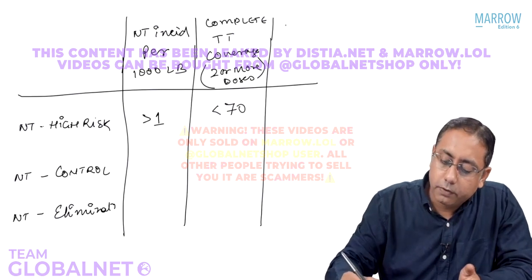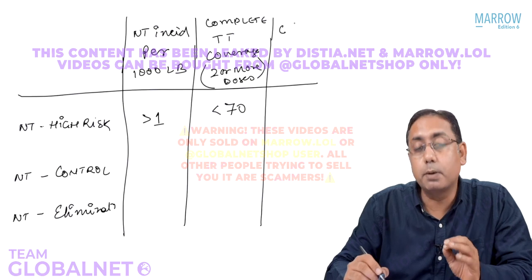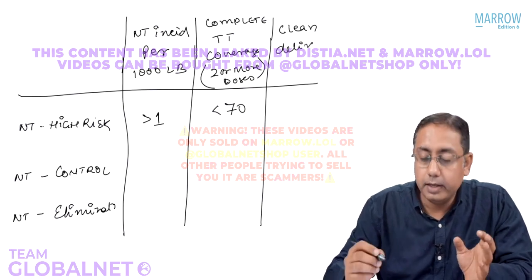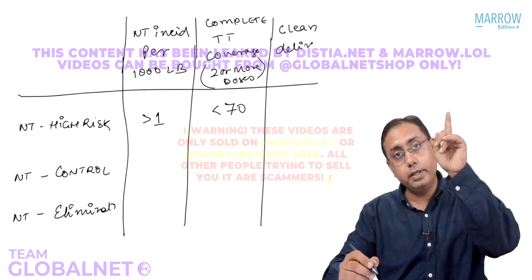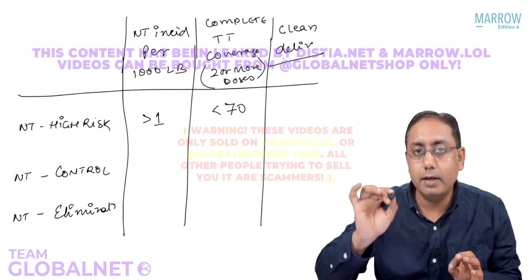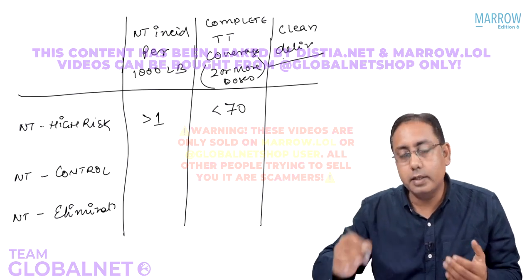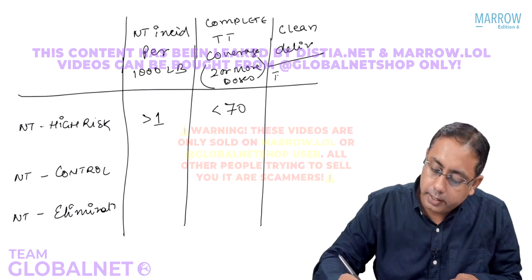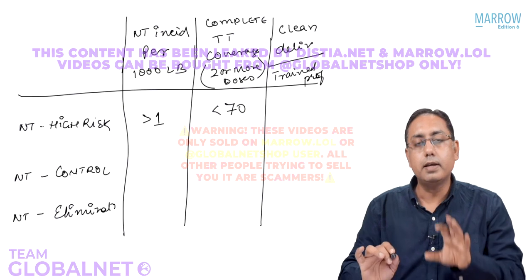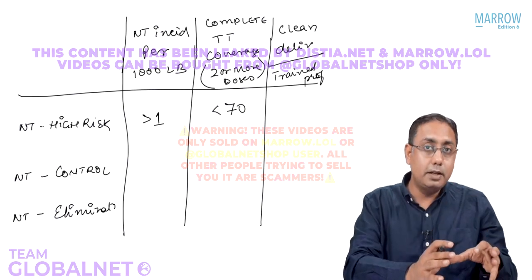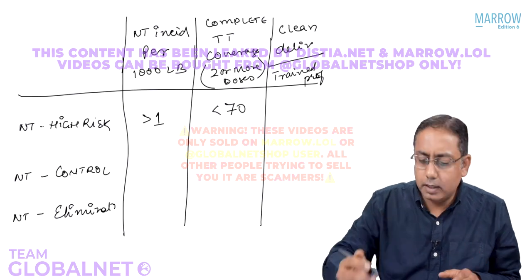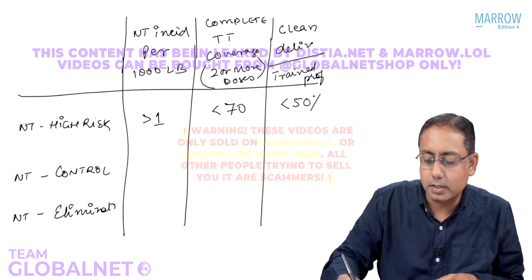Or if the proportion of clean deliveries in the area. What do you mean by clean delivery? Refer to the MCH module. Clean delivery is one conducted by a trained birth attendant or a trained dai or a trained professional. So any delivery by a trained professional is a clean and safe delivery. Clean means there are disposable delivery kits. Safe means that the person is safe. So in case clean deliveries are less than 50%, that's so bad.